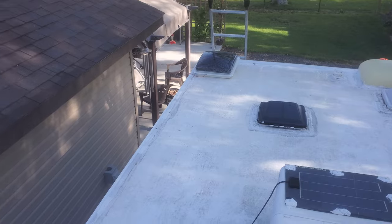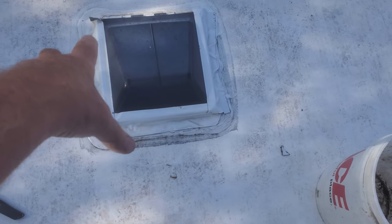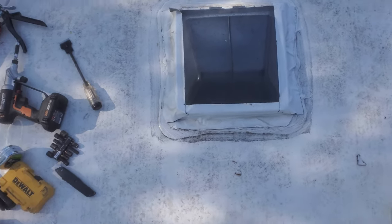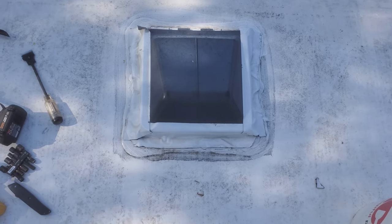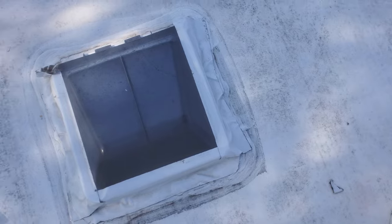There's the new vent back there, and here's the old one. It was rattling, so when we were at Charlie's he had some tape, so I put some tape on it to keep it from doing that going down the road — because that was annoying. Now I'm just going to take this one off. Everybody's is going to be different, but I got to take the tape off. That'll be a lot of fun I'm sure. Yeah, that's good tape — probably cut it off. Then get down and take all the other stuff off.